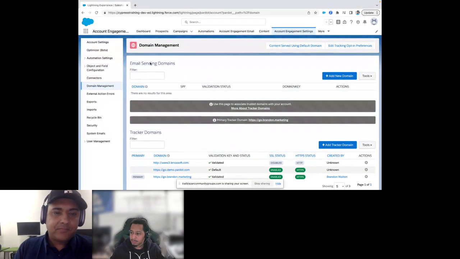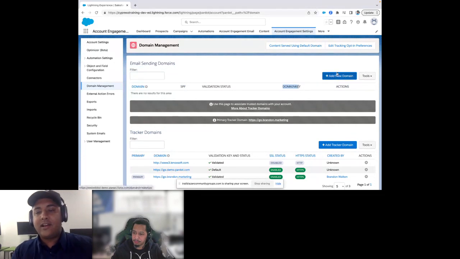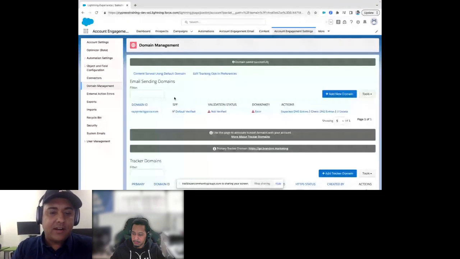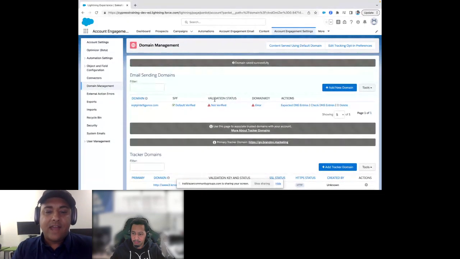So this is a training org, and I've learned at Trailhead DX they don't even want me to have this anymore. We can't send emails from here, but you've got the email sending up top, and so you've got the SPF record, the domain keys. What happens is if you don't have this stuff set up correctly, here I have the domain that we can pop in here just to see the errors. You pop a domain in here. You've got validation status, not verified, not verified.